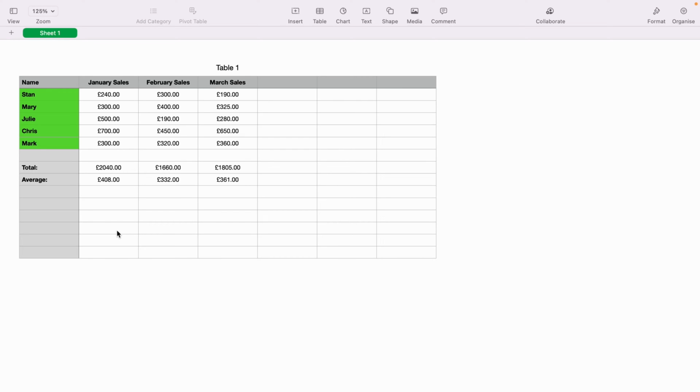In today's Apple Numbers spreadsheet demonstration, I'm going to show you how to remove borders from cells. So let's quickly add a border to this total here. So let's highlight all these cells by dragging across. And let's come up to the Format tab here at the top and then press Cell.